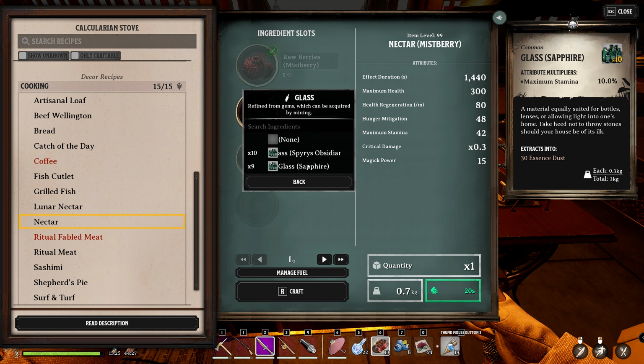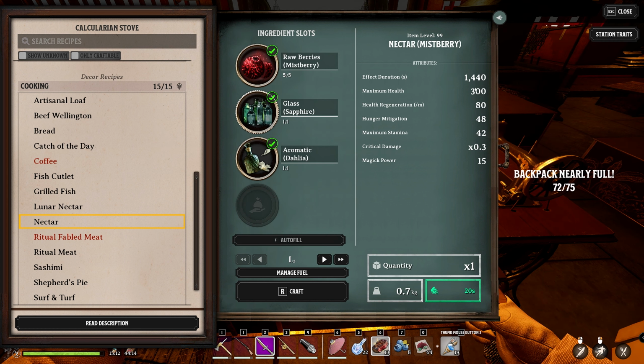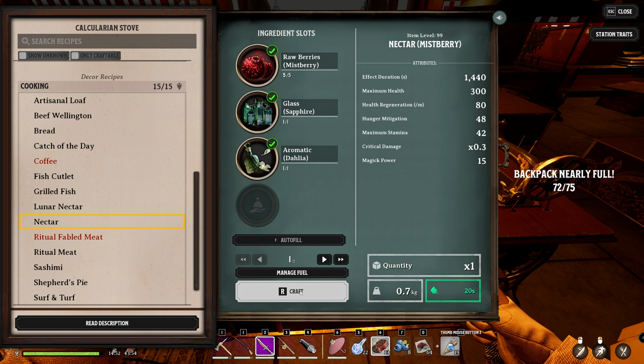And again, depending on which glass you use, can change some of the stats or the attributes. It has a very good effect duration of 24 minutes roughly, depending on what you use. Your maximum health 300, regen, hunger mitigation, stamina. Very good, but the main thing is critical damage, 0.3 increase. So let's craft one of these and see if we can use both Lunar Nectar and Nectar to get a 0.4 increase on our critical damage.